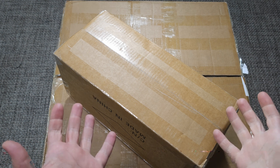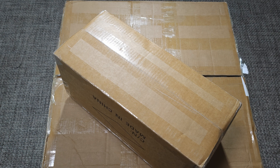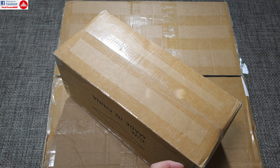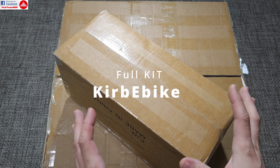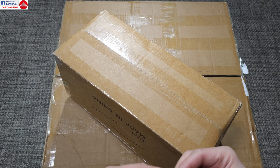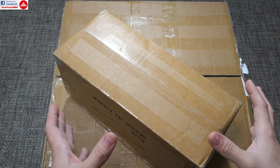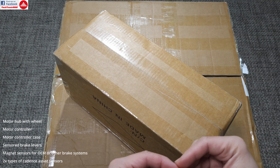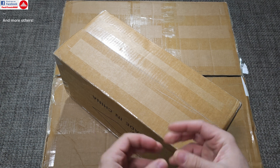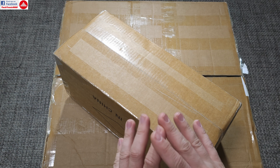Hello everyone and welcome to what is going to be a series of videos. This is an eBike kit from Curb eBike. It's a full kit and one of the most simple to install kits — and also complete. This one includes absolutely everything you need for your bike, and even for other eBikes so you can convert them with this motor to have front wheel drive, and do it very simply.